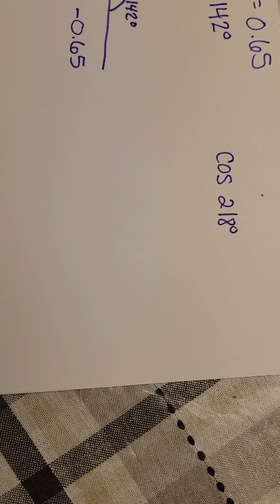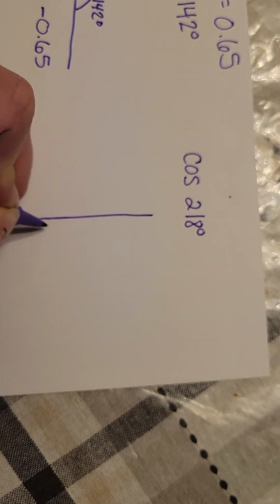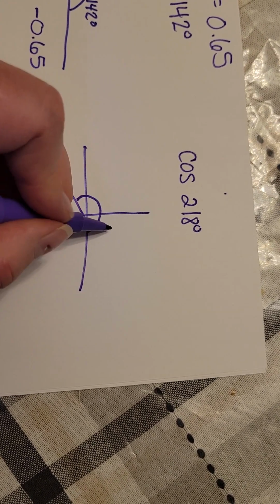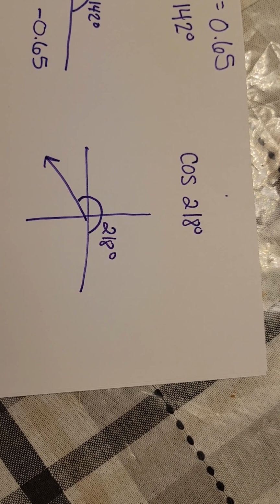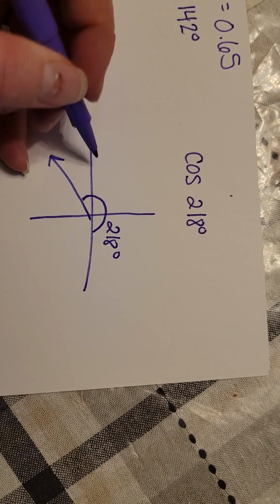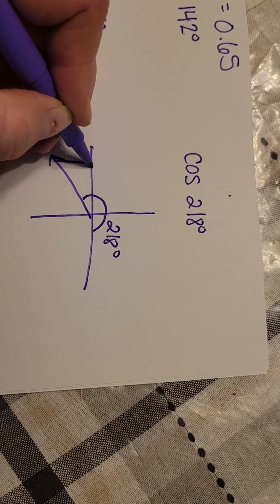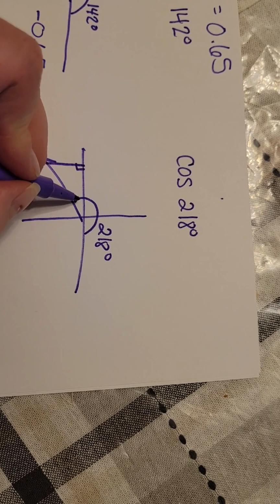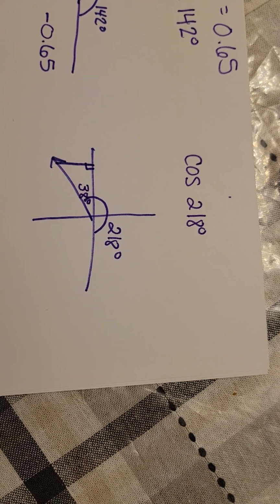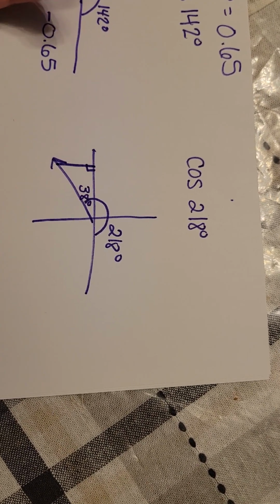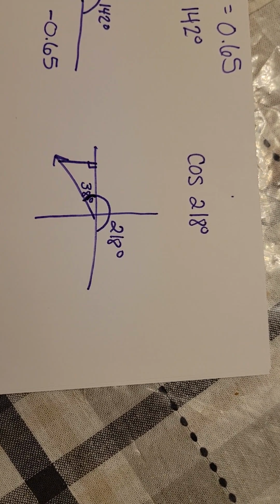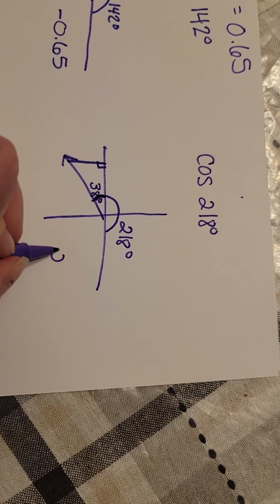Okay, let's look at another one. Cosine of 218. Again, let's draw this angle. It's going to go down here somewhere, right? 218 degrees. Let's draw our reference angle because remember, we don't actually find cosine of 218. We find cosine of the reference triangle or the reference angle. Okay, so here's our 90 degree. And let's see, this is 180. Oh, look, that would also be 38 degrees. So when we find the cosine or the sine of 218 degrees, we're actually finding the cosine or sine of this reference angle, which is 38 degrees. We already know that. That's 0.65.